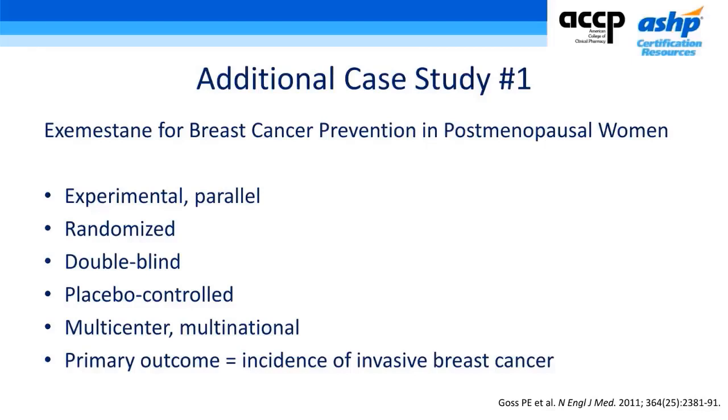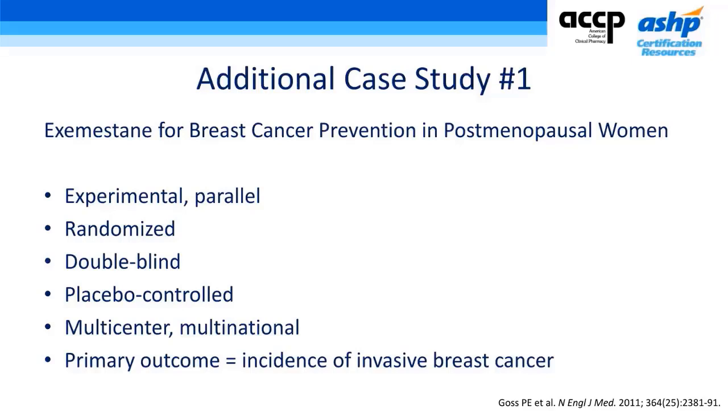Okay, I'd like to introduce an additional case before we get to some examples. Exemestane for breast cancer prevention in postmenopausal women. Now, this trial is a bit older, I realize. However, it still will help us with some practice for measures of effect, which is why I keep it in this presentation as an additional case study. It's not necessarily meant for the most up-to-date treatment, but it's more for the application of measures of effect.